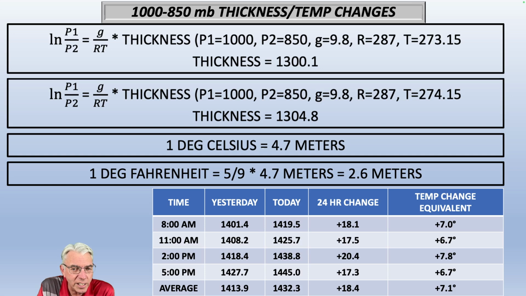But 1,850 millibar thickness was something I was introduced to by a gentleman named Elliot Abrams, who was once the senior vice president of AccuWeather, and I worked part-time up there when I was in college in the mid and late 70s. And he was the first one that told me about that, because prior to that, the thickness that we looked at was 1,000 to 500, which went all the way up to 18,000 feet. And it's always cold up there, okay? So if you use that for a rain-snow boundary, you're missing the boat. You want to take a look at the layer that's most important, that's going to make the difference between rain and snow and sleet and all that kind of stuff.